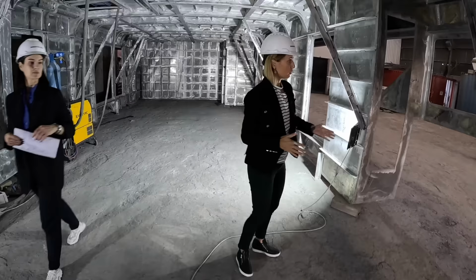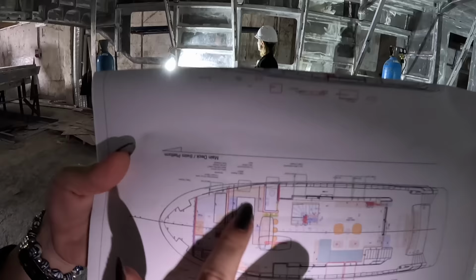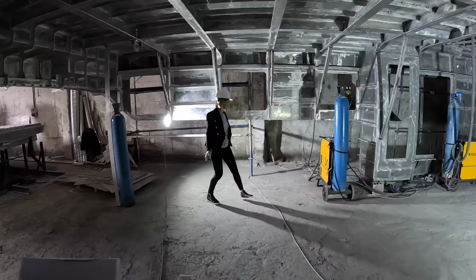So you guys are now in the galley. I'm in a galley. You're standing on the countertop. Oh, yeah, now you're standing in the galley. Okay, perfect. All right, so we got the window in the center. The galley goes all the way to the last beam there. To this beam here. So this is the center of our galley.